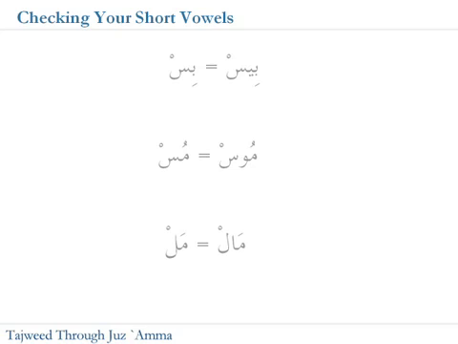So if you double the length of whatever sound you're saying, you'll check it should still sound like the kasra and the ya. So when you say bi and you double it, it still sounds like bi. And if you say bis and you double it, it will say bees. So it's no longer a kasra. And this takes training of the jaw, so you must make sure you have the real e sound.